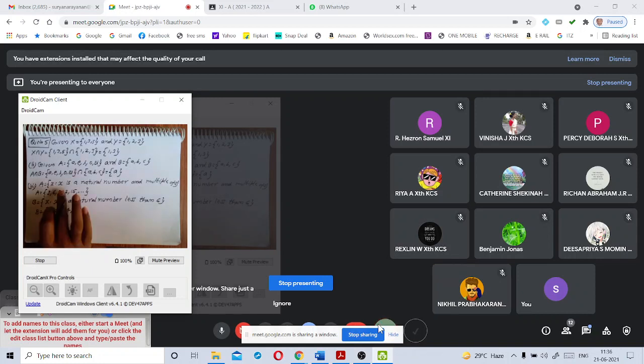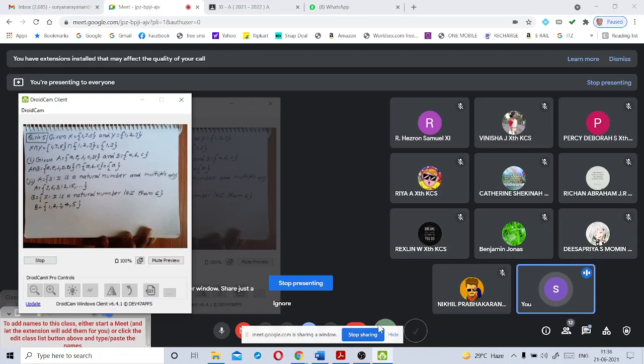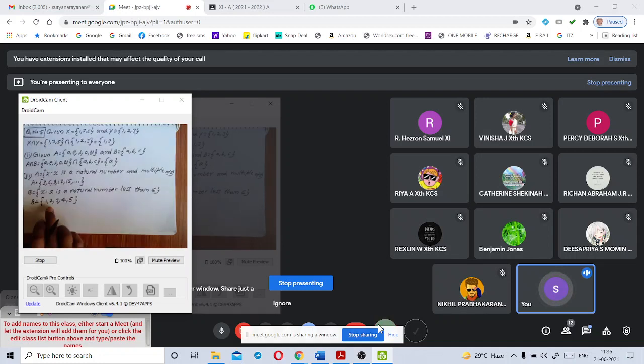In the given two sets, if any one of the two sets is a finite set, in that case, to find the intersection of the two sets, we write them in the roster form like this, and then we find the intersection. A intersection B is equal to set 3, 6, 9, 12, 15, and so on, intersection set 1, 2, 3, 4, 5.